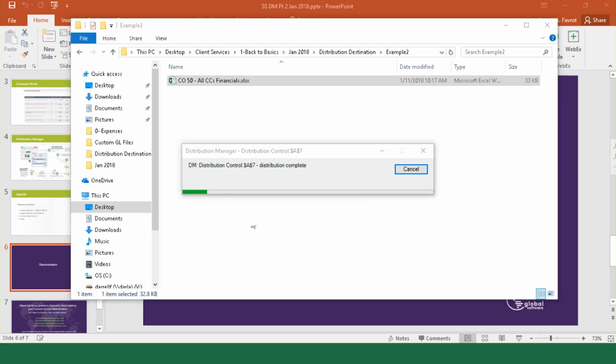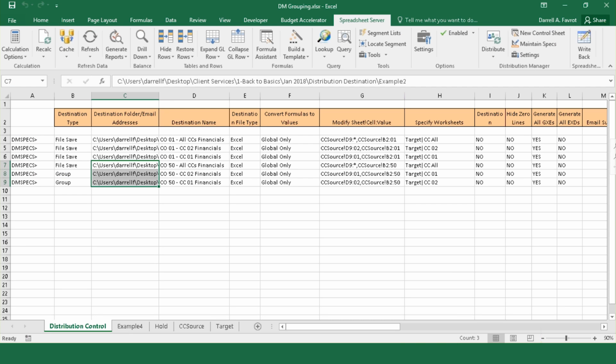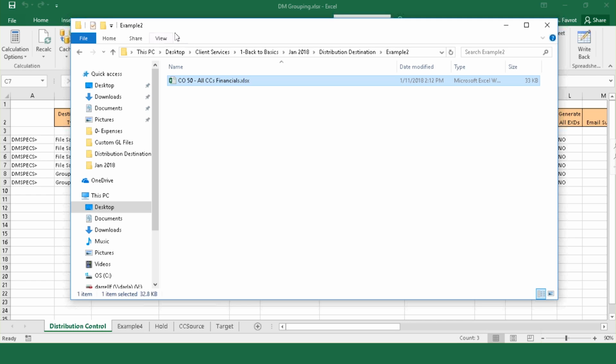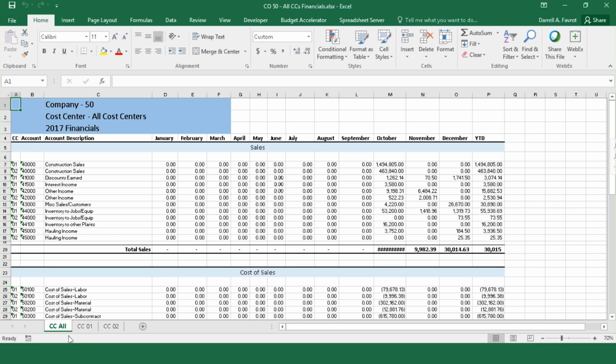As Excel minimizes, it begins its processing. We do see some dialogue here of how long it will take to process. When returned to Excel, we know that the distribution is complete. I'm going to go to my file folder, and as we can see, we have a new file with the timestamp for current run. I'll go ahead and open that file, and we see I still have the 3 worksheets necessary for what I defined as the execution.